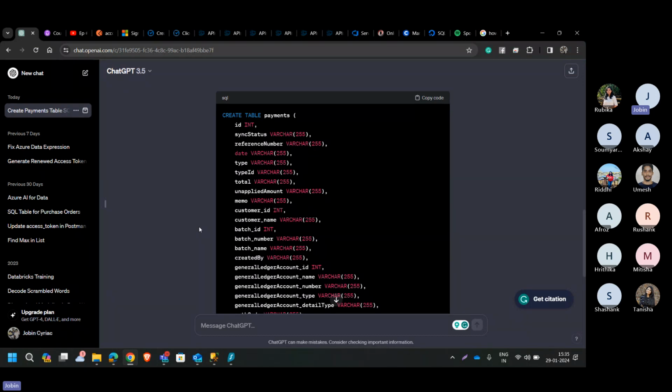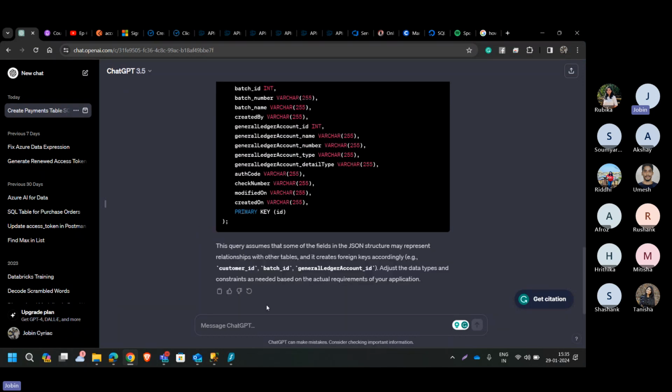Now, once we are done with it, suppose we want to create an Azure function in Python.